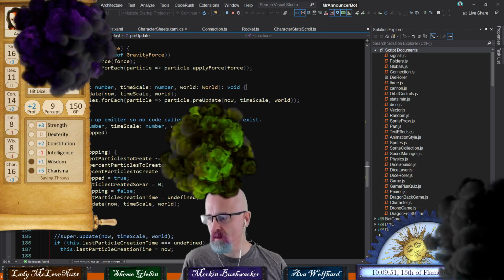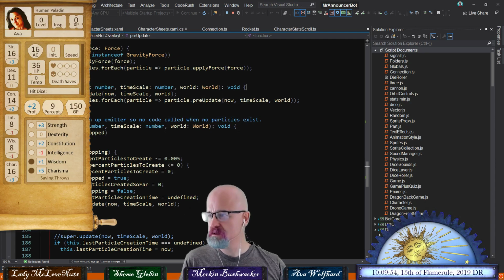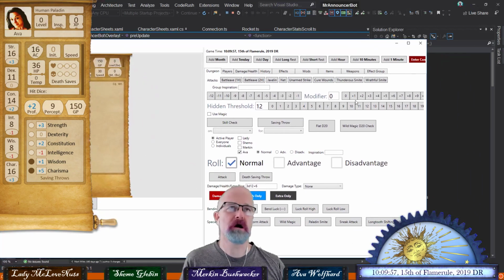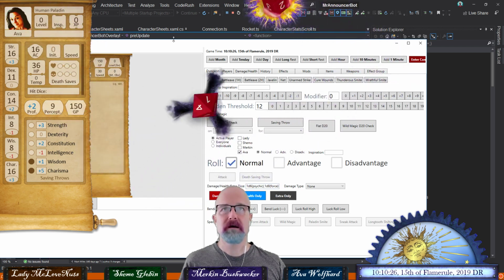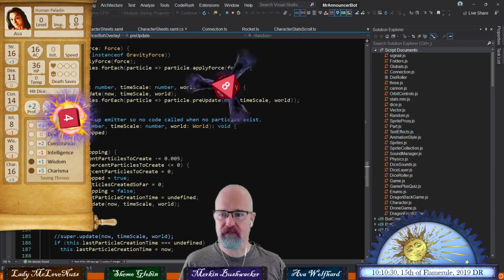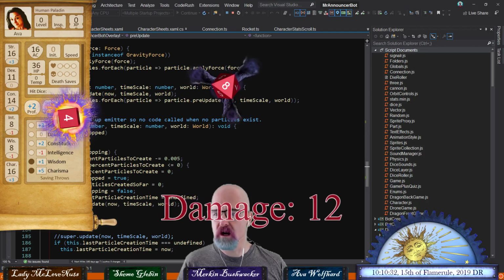And speaking of overkill productions, one of the other changes I made, I don't think I did this on the show. I made it so that if we come in and click on Wrathful Smite, it specifies the damage. And then I made it so in the damage string, I could specify what kind of damage that was. So if I put a comma here, so it's 1d6 of psychic damage, I could then follow it by a 1d8, and then in parens put force damage, and do a damage only roll like this. And then I get psychic and force damage at the same time. So I added that ability.